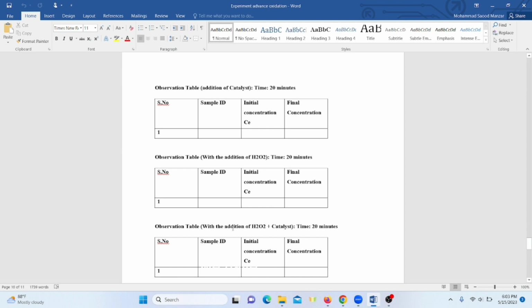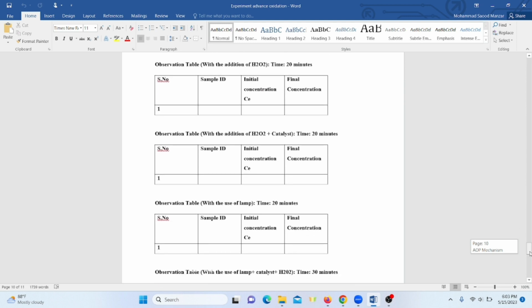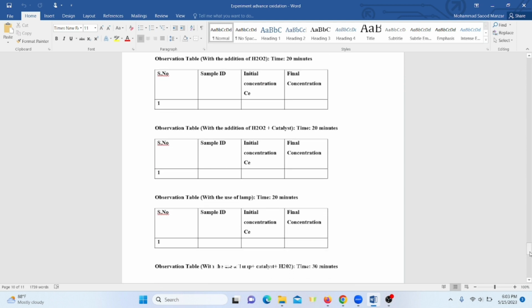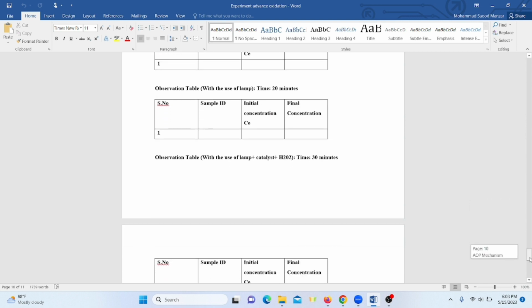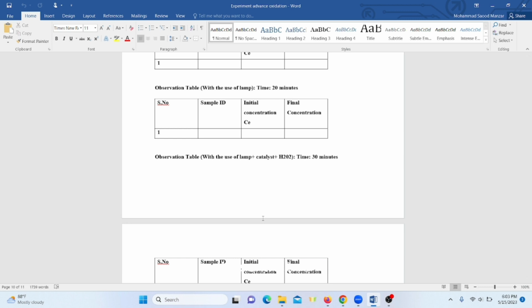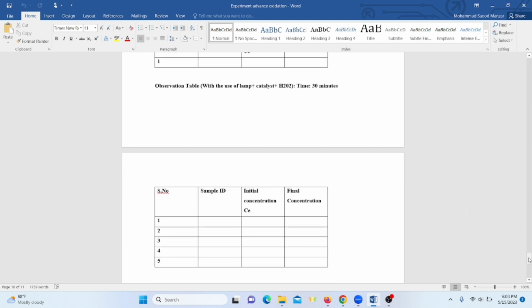And in the third step, we have to add the hydrogen peroxide and the catalyst, and we will be running this system for around 20 to 30 minutes. And then we would be running the lamps so that there is photolysis, and then we would run the lamp with the catalyst or an activator, and then you will add the H2O2. This comprises the whole process as advanced oxidation. And then we will run for around 30 minutes, and then we will look at it in terms of kinetics.